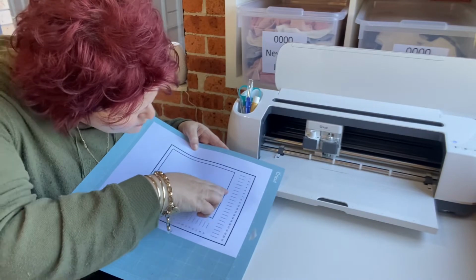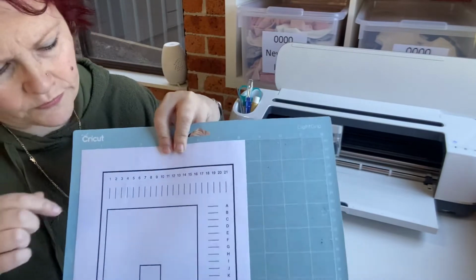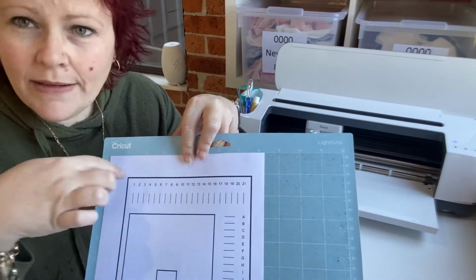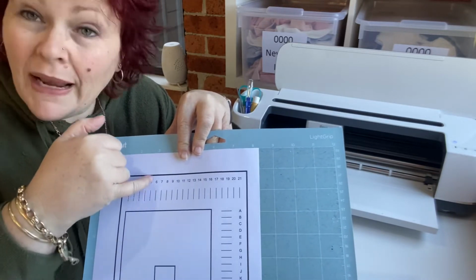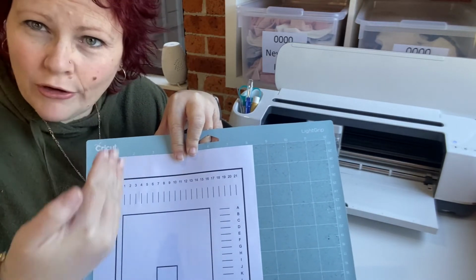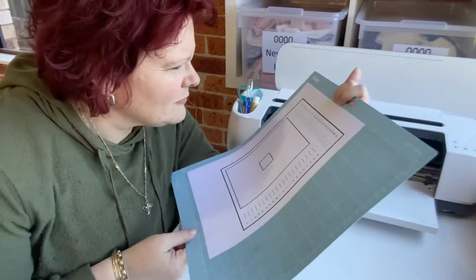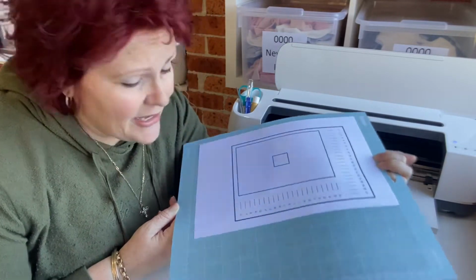That's spot on. So what the calibration does, well, first of all, it actually tests the sensor. The sensor on the Cricut machine will actually sense the outline, and then it does all these little cut lines on these black lines that you see here, and you've got to pick the one that's closest to dead bang on center of one of these numbers up here, and it does the same down here as well. So I've just done that, and my test is now complete, and that is perfect.